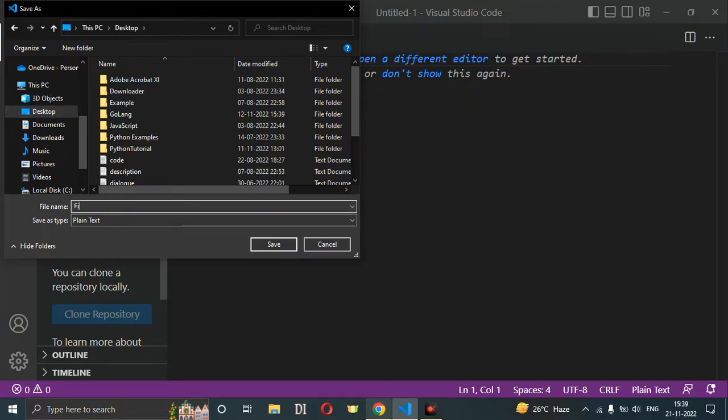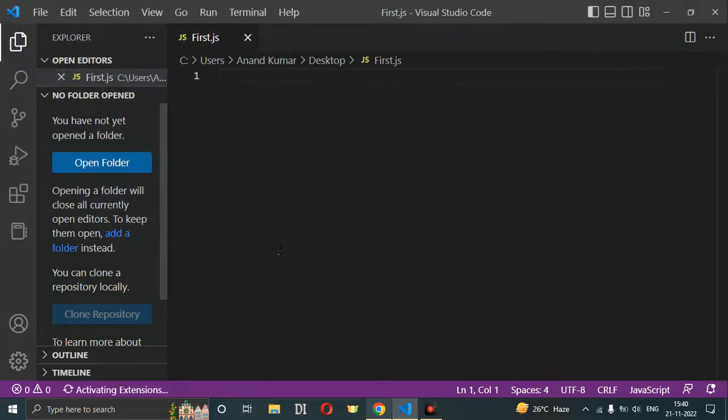So this is our first JavaScript file. Just save it as first.js.